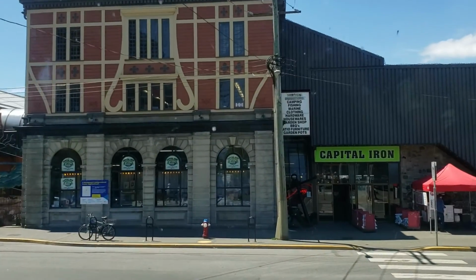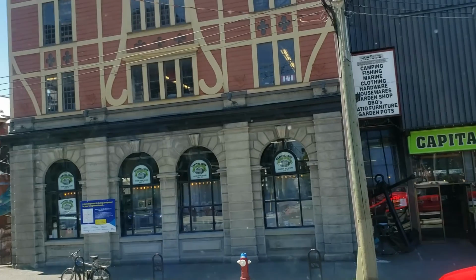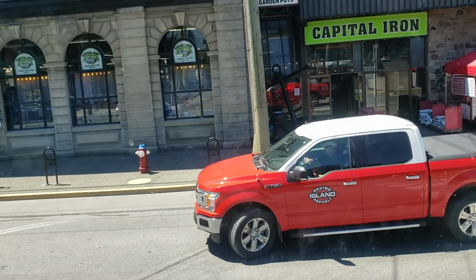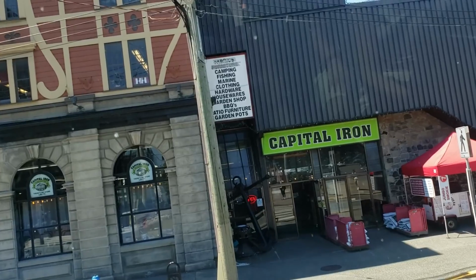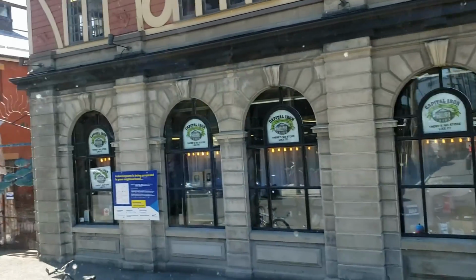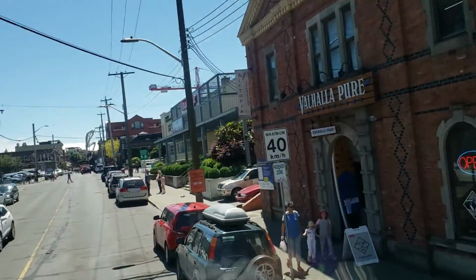Rice factory, an iron factory, train yards, a brewery, and even a secret distillery. If any of you are a fan of Lucky Lager, you'll fit right in with the locals. Lucky Lager is by far the most popular beer on the island, and up until 1982, we used to have our very own Lucky Brewery. Now the beer is manufactured in Alberta, but that hasn't stopped Victorians from continuing to claim it as their own.